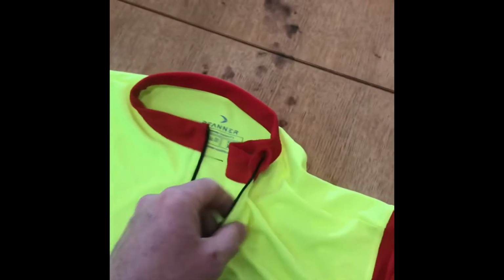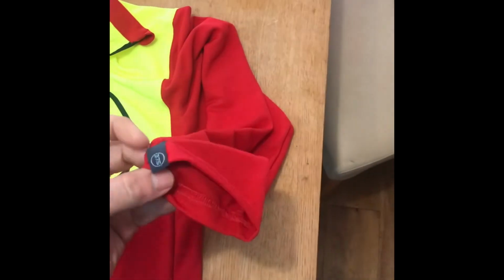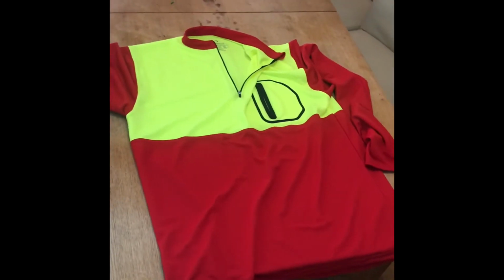Again, it's got a really nice neck that comes quite high up. Personally, I hate it when you get wood chip down your neck. I know it's an occupational hazard, but that's what happens. So there you go. It is nice and long as well, so it does tuck right down. Again, my size is extra large, so there you go. That's my items. I'm going to try and get them on and get out and see how they feel for real.